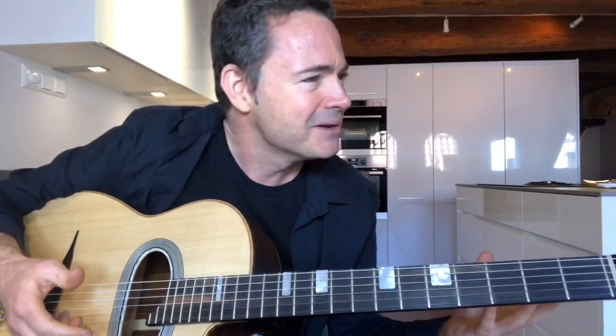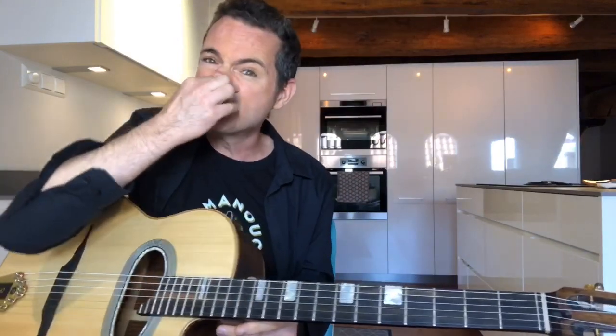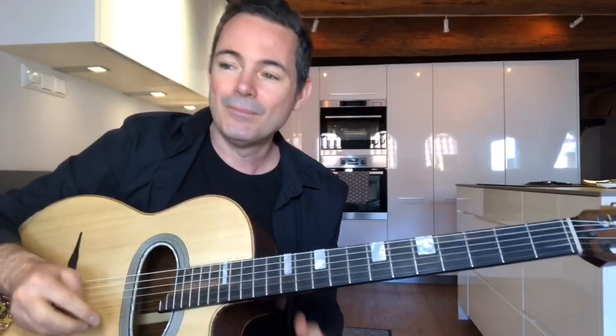Bom dia José! If you do this, it'll help you keep in the structure — in the form of the chord sequence you're trying to solo over. It's sometimes easy to get lost. You're soloing and you think: where am I? Is this the first A or the second A, or where am I in the song? So if you practice doing four bars melody, four bars soloing, it's a good little exercise. I'll slow it down and play over 'All of Me' — four bars melody then four bars soloing.